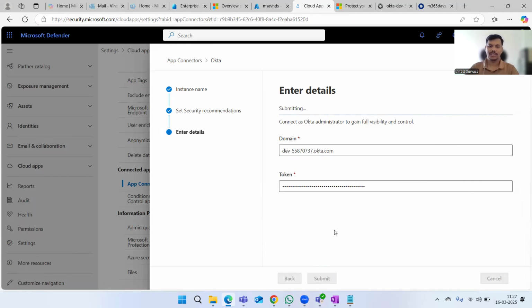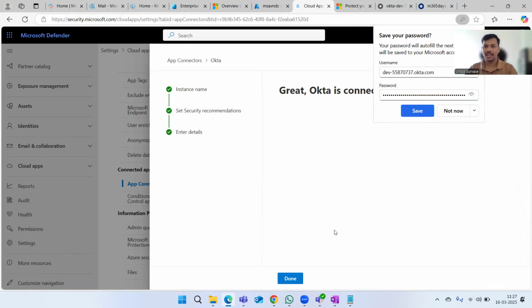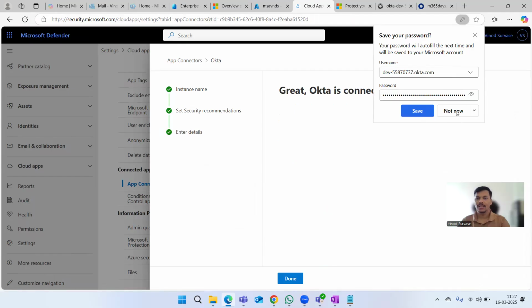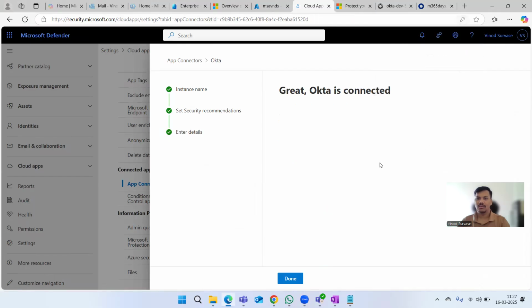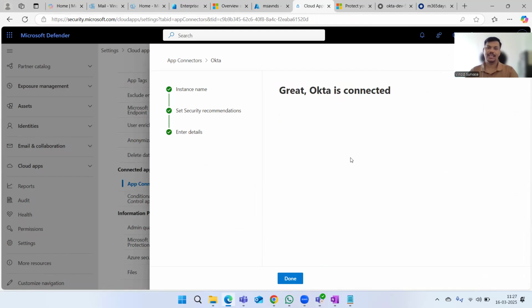Even here it is going to check whether this domain is correct and appropriate. Perfect. So here it says great, Okta is connected. It means that we have provided appropriate details and it has validated the token as well as the instance name for that respective domain, right?